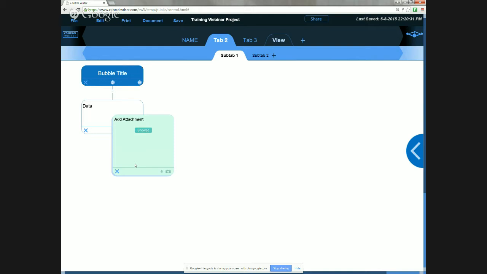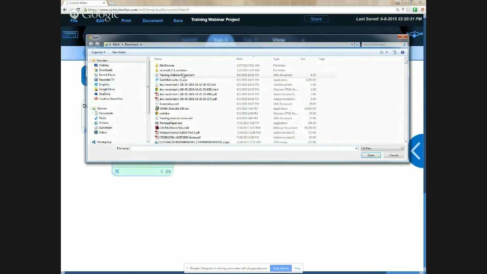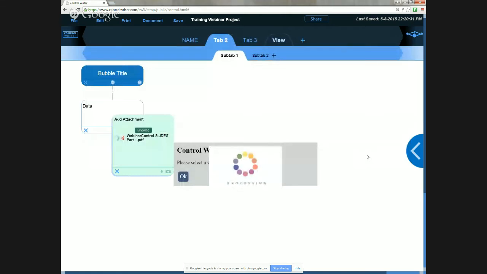So there's different ways of adding an attachment. I can certainly add any kind of file. I can go browse. I can pick a file. We'll just pick this. Let's see what we got here. Tons of stuff here. Webinar course slides, part 1 PDF. That would be very appropriate to what we're dealing with because it's the webinar training. So if I would choose that PDF, I can go ahead and press open, and it will upload to the server. And this is going to actually take a moment.